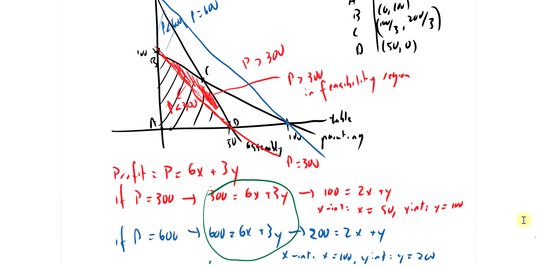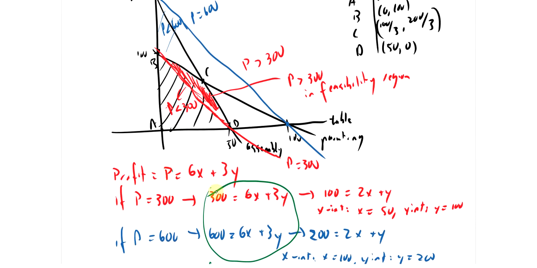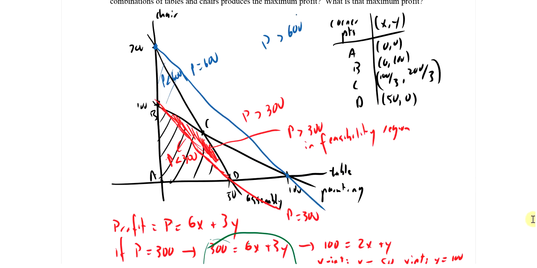Changing the profit only means changing this number, but not changing either of the coefficients, so they're all going to be parallel. So what do the profit lines look like? Well, whatever profit line you pick, say like this one, it would have to be parallel to the red line and the blue line. This is in between the profit equals 300 and the profit equals 600, so this green line will be profit between 300 and 600. This line, you can't reach that profit because it's not in the feasibility region, but you could have a profit here, and that profit line would have profit greater than 300.